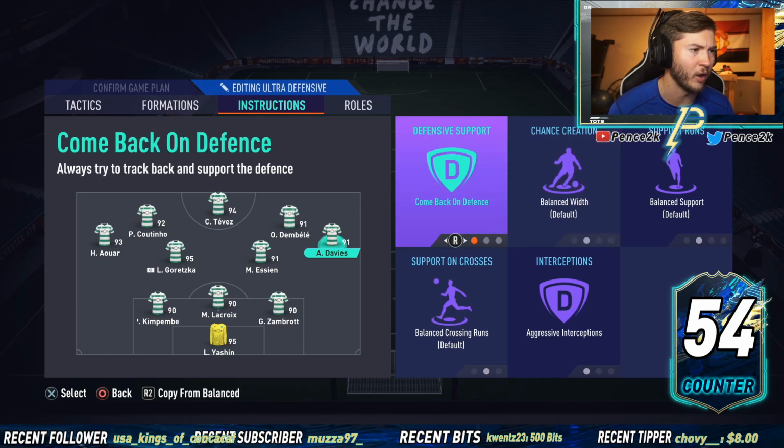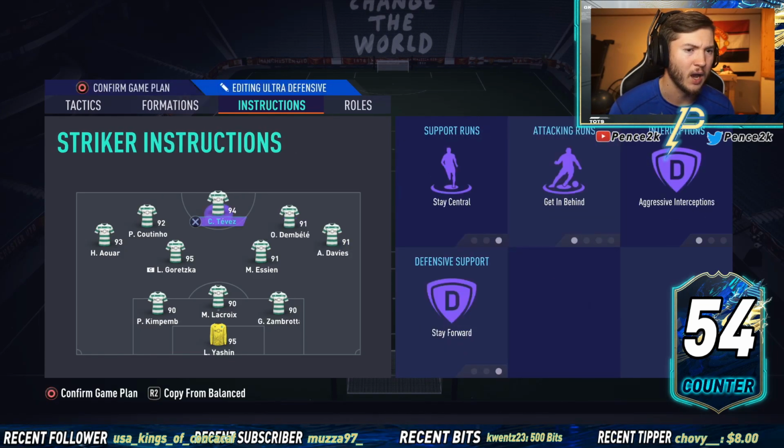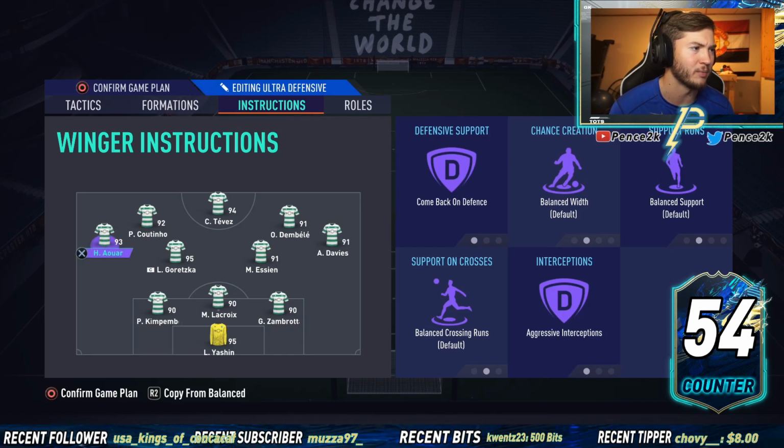So like I said, there you go. Come back on defense as well. And it's the same with Alwar. Come back on defense, balanced width, and obviously you have that option there. Balanced support, balanced crossing runs, and aggressive interceptions. You want them getting in the passing lanes.